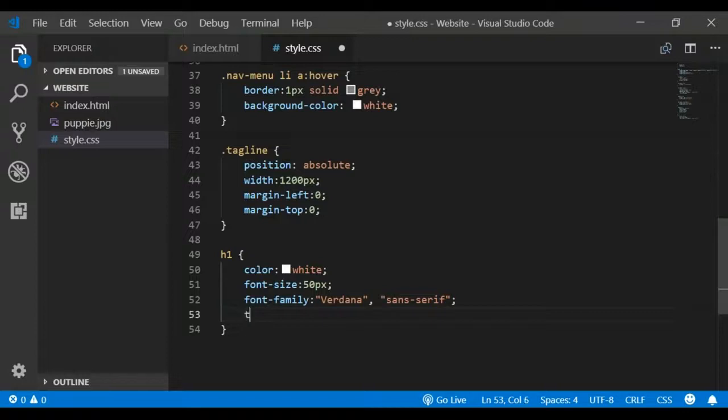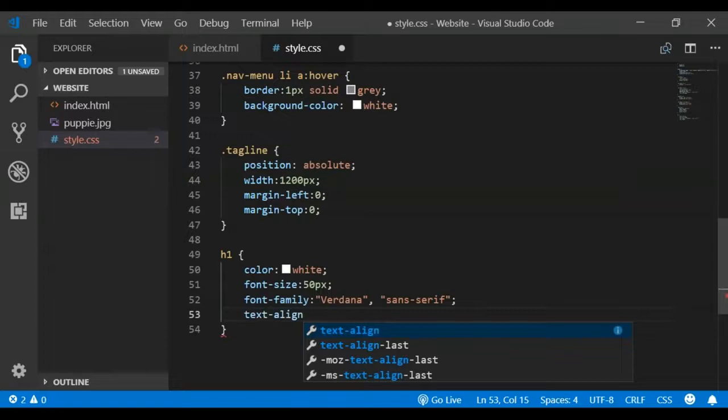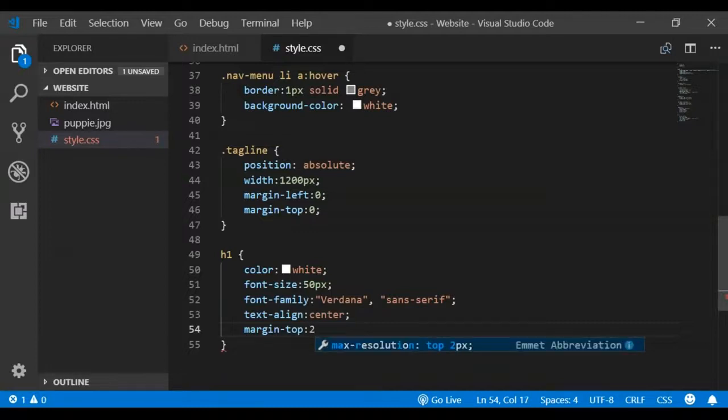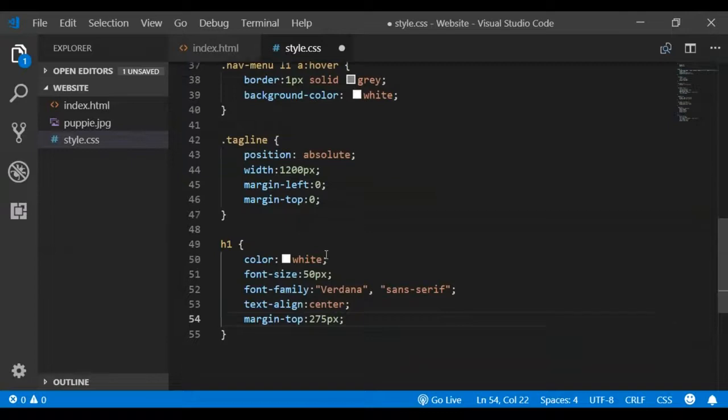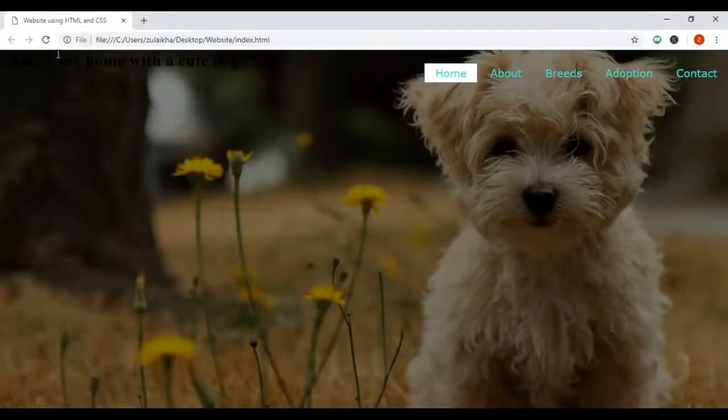I'll also align the text at the center because this is a tagline and I want it at the center. I also want to set the margin, so we'll select 275 pixels. Let me save this and see if it brings changes to the website.